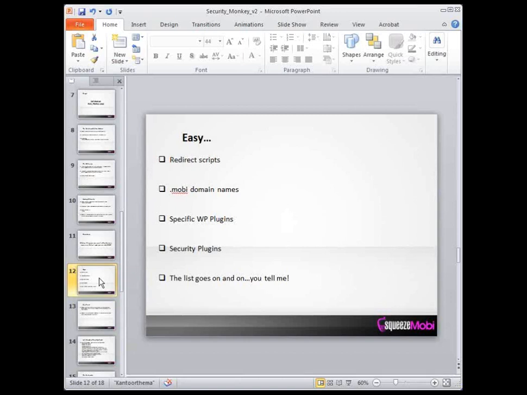And then maybe hosting on top of that. What about specific WordPress plugins or security plugins? A lot of these plugins are very easy plugins that you just kind of install, and they have a pretty essential effect. They can change a lot of things, yet it doesn't take you that long to set up and install. It takes you limited time, but the value is great and big. And the list goes on and on and on.